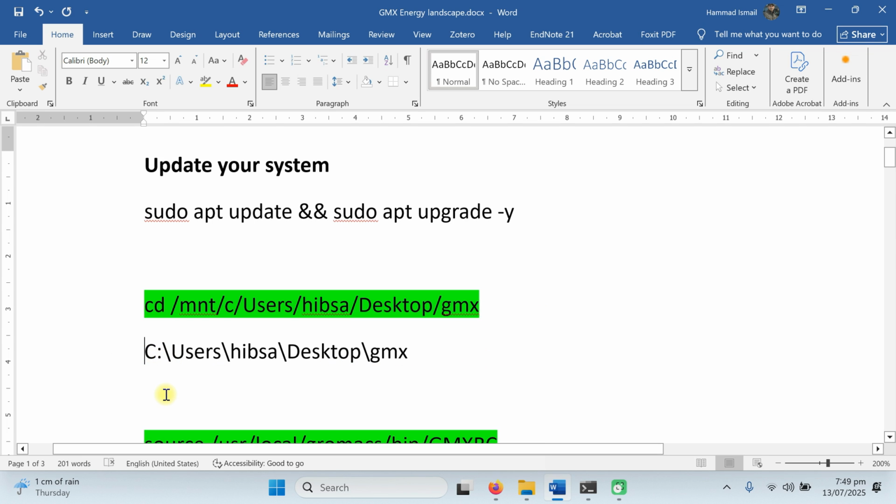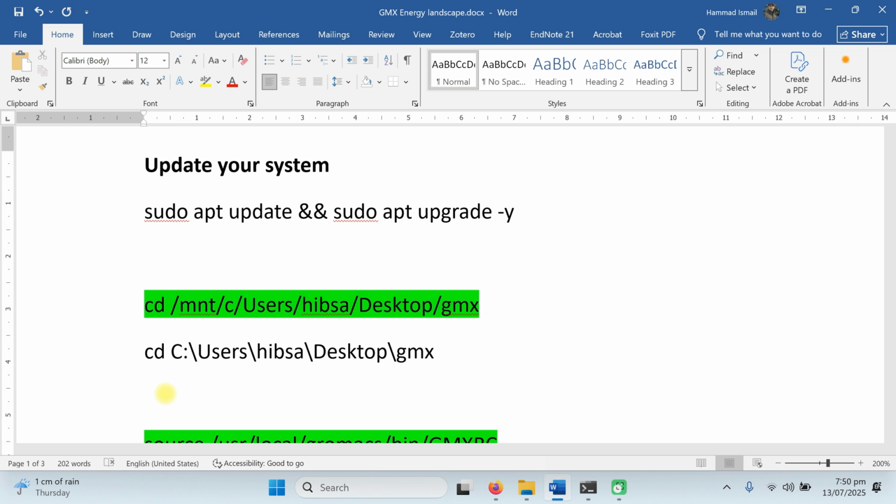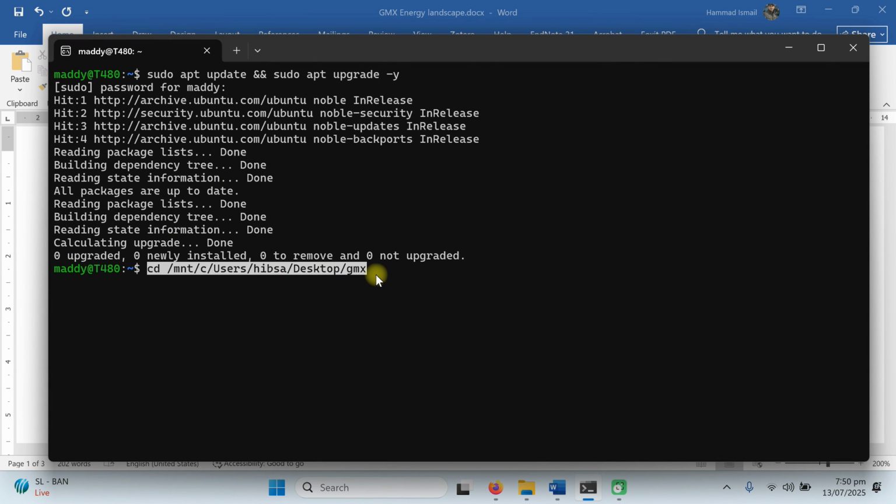You need to type cd space /mnt, meaning mounting, then / and make the C small, remove the colon, and change all the backward slashes to forward slashes. This will become your path. This is what I did in the previous command, and type enter. Now you are in the folder in which you are working.